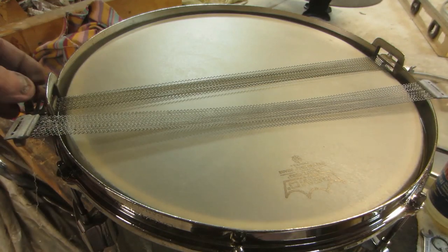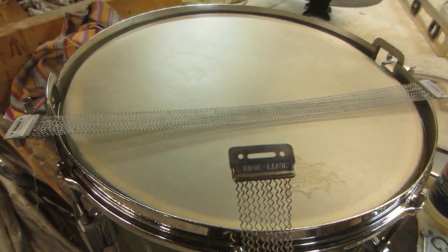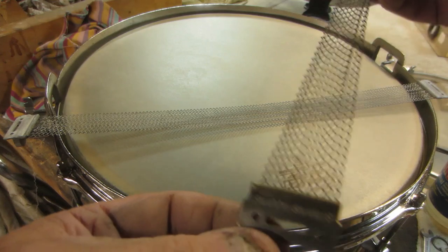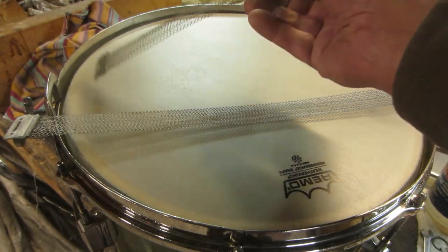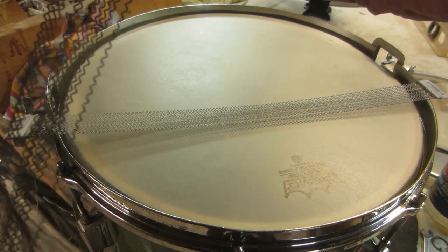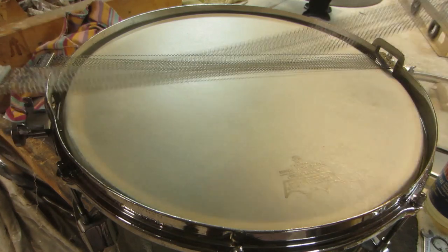And so I'm going to see, that's snappy snares. Probably came out of drums from the, oh, there it is, snappy. And I believe it's 2, 4, 6, 8. They're 12 strands, which is cool. That's about what I want for this drum.